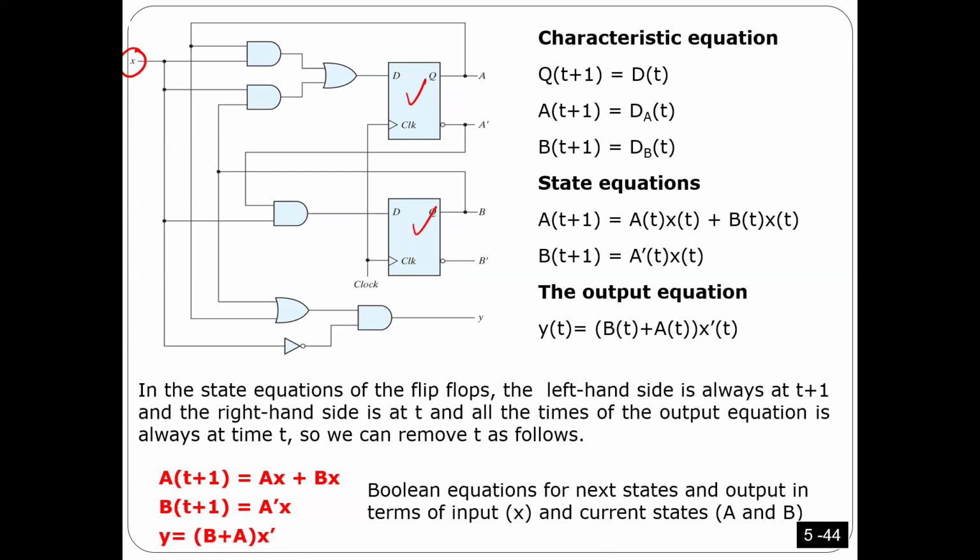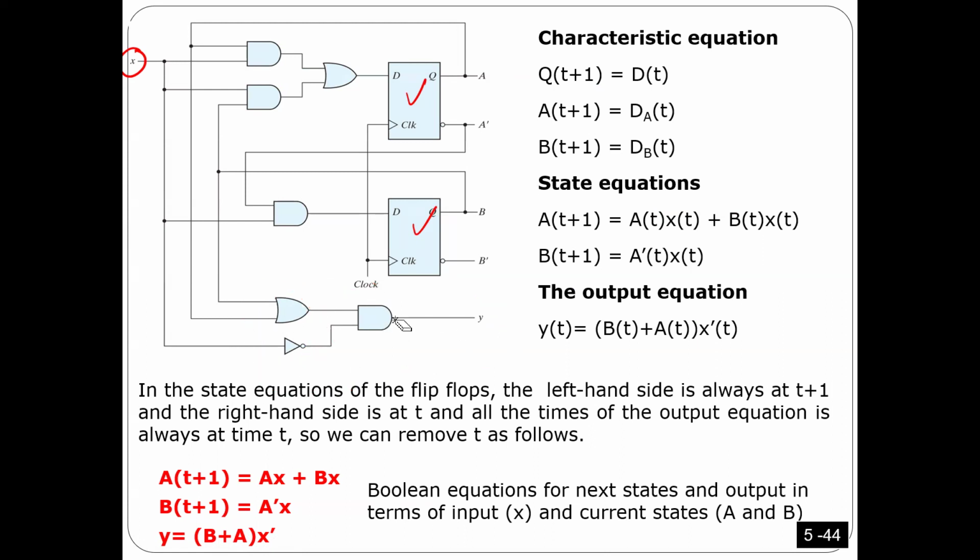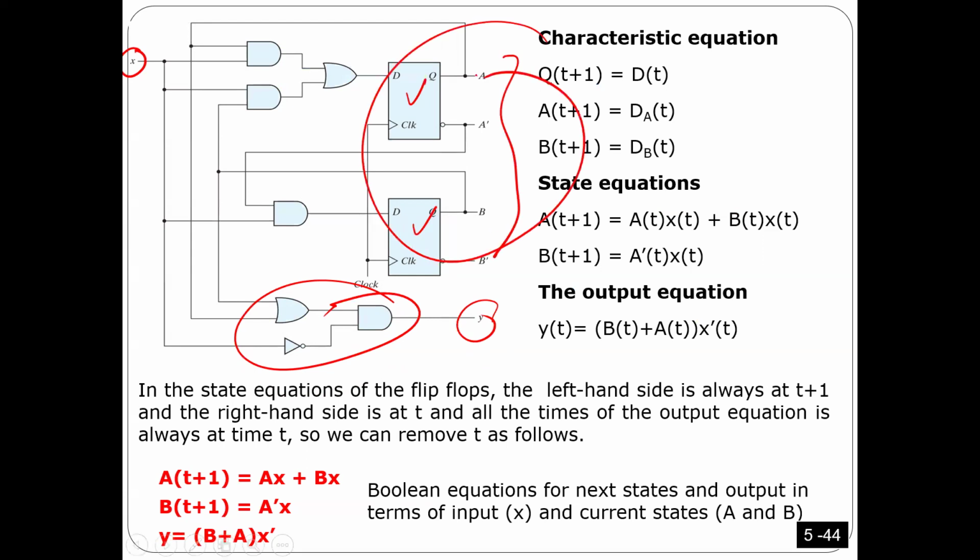One more important difference is that here I have a combinational circuit to calculate the output, but in this example, I don't have something like that. So if you don't have a combinational circuit to calculate y, that means the output of the circuit is going to be taken from the flip-flops. So let me see it again. Sometimes, guys, the output of the circuit is taken from a combinational circuit, and then I get the output.